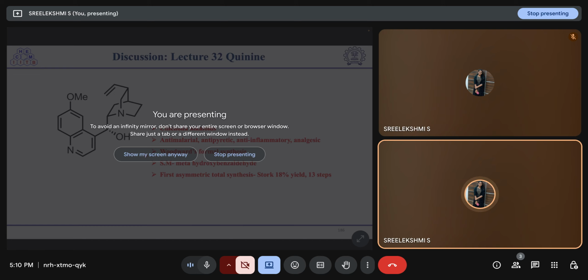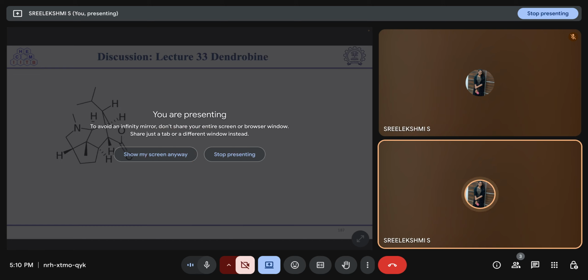Okay. Now the next molecule was dendrobine, where we have seen the application of silver ion mediated cyclocondensation in the total synthesis of dendrobine by Livinghouse, radical cyclization in the total synthesis by Shah, and Pauson-Khand reaction in the total synthesis by Zard's group. Dendrobine, as we can see from the structure, has seven chiral centers, out of which six are contiguous, and it has a six-membered ring.